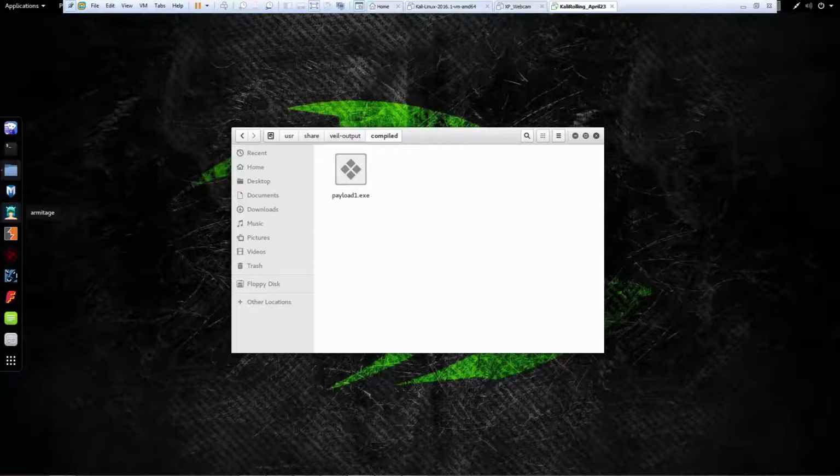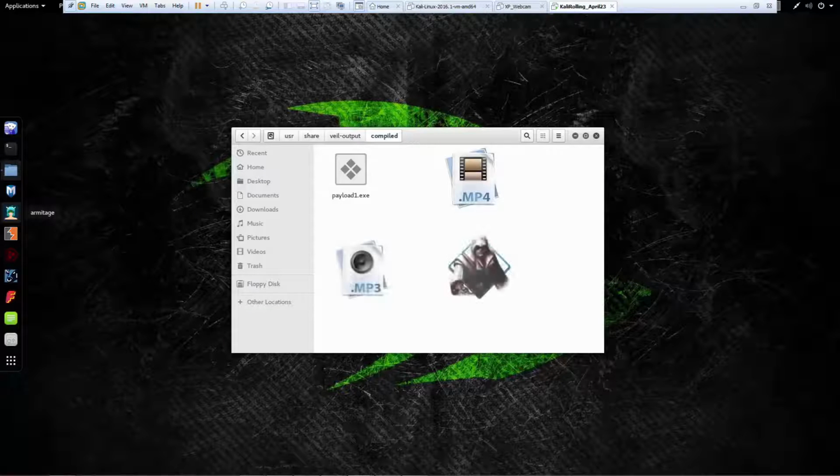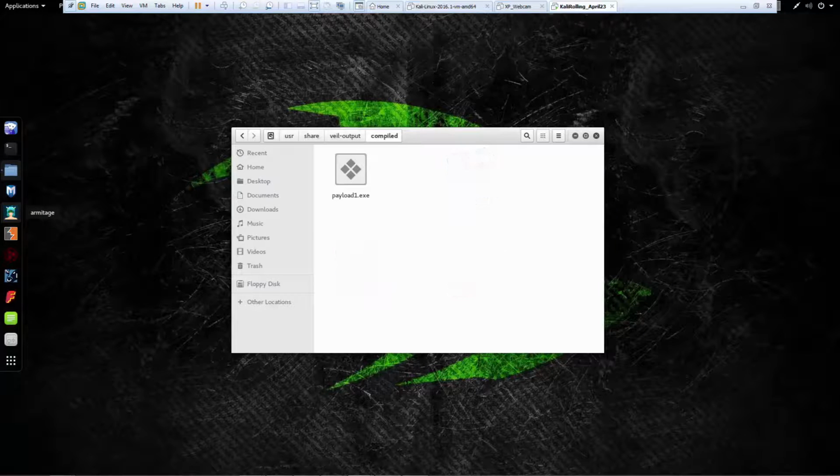Normally a file such as this is going to be bound with some other media file such as a movie, an MP3, or a game in order to entice a victim into opening the file. The media file would open as expected and would serve as a distraction while the Trojan file executes quietly in the background. For our purposes, I'm simply going to copy the Trojan and place it onto the desktop of my Windows 8.1 machine.